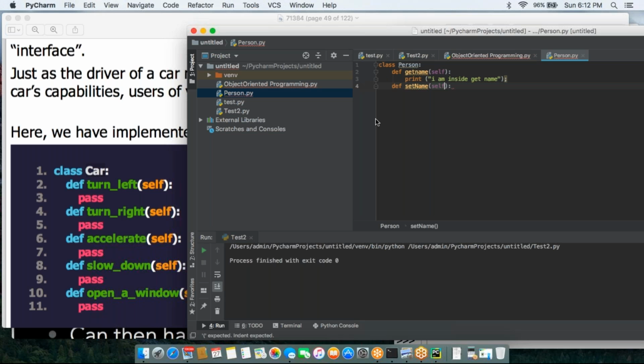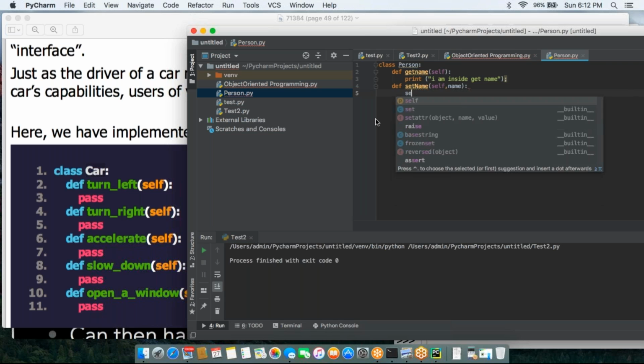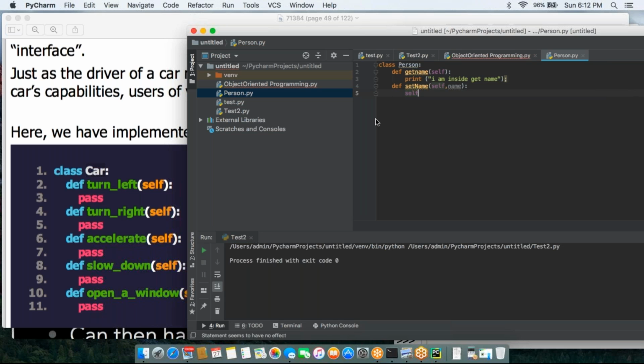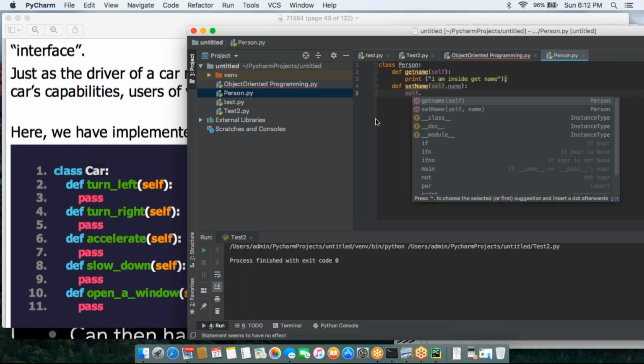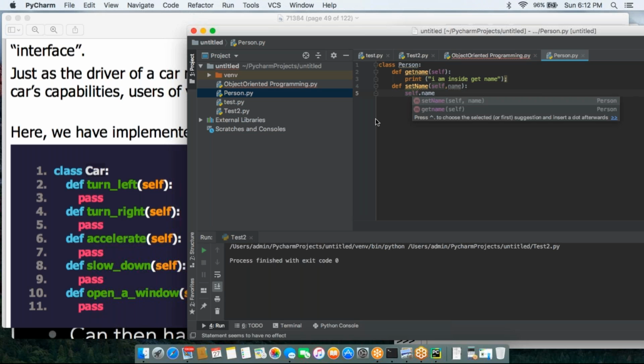Actually, this is the right way: self, comma, name. So after self, we can pass any name. Why did you put name with uppercase N? Just one moment, I'll explain. Self dot name equals name.